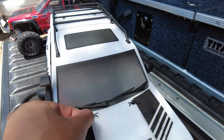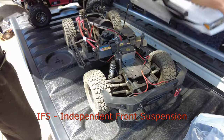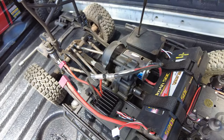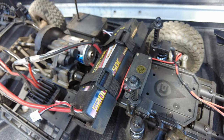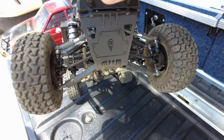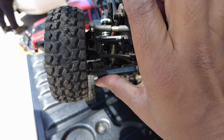Let's take the body off and have a look at the IFS. A little bit dusty underneath. So these are all stock. Everything's stock. Yeah, it had the short battery pack mount in there. So I swapped that out straight away so I can run my batteries. Killer. So that's the IFS there. Yeah, I haven't seen these run in person yet, but we'll find out how it goes.